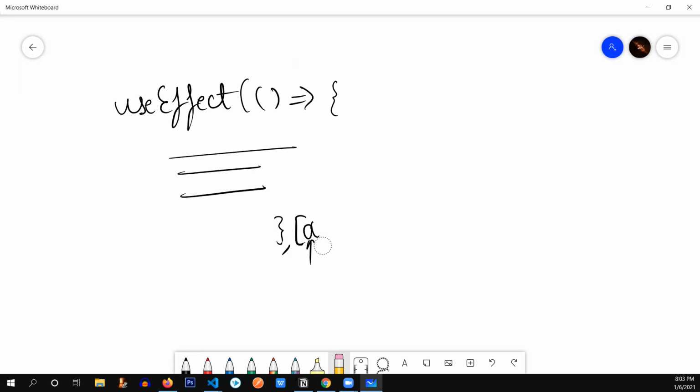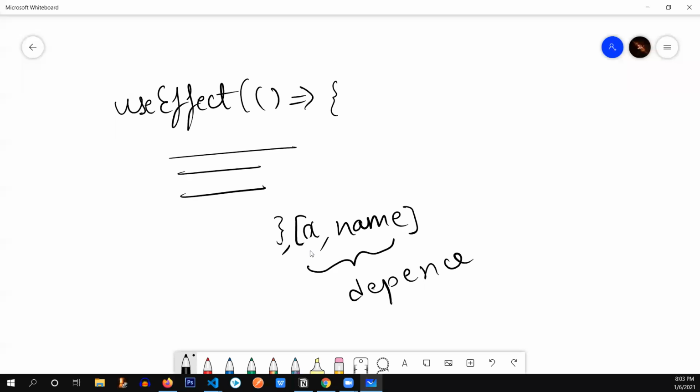Similarly, you can add multiple variables inside it, like name, etc. These are called the dependencies for useEffect.